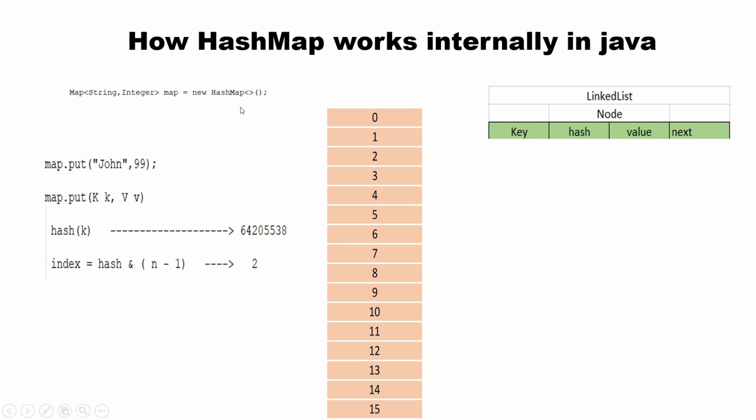When you create an object of HashMap, it's internally going to create a bucket kind of structure, and the size of this bucket is 16. The initial index of the bucket is 0 and the final index is 15. Each bucket you can consider as a linked list, and each linked list can contain one or many nodes. Each node is denoted with a key, value, hash value and next pointer. The next pointer basically holds the address of the next node.